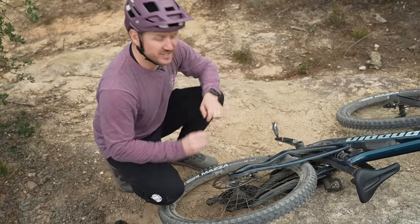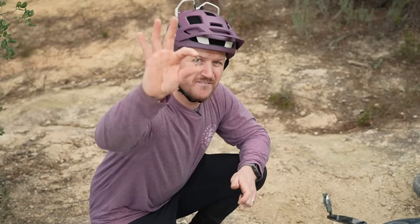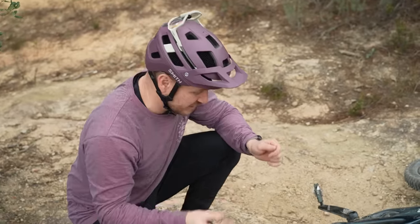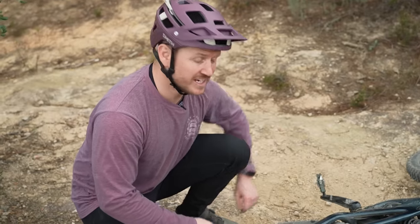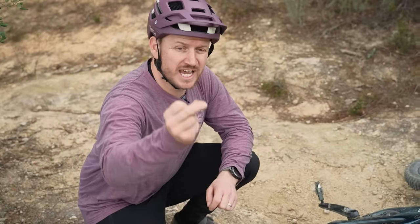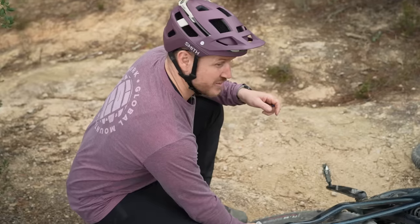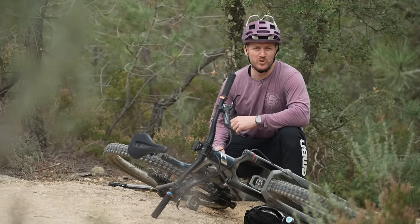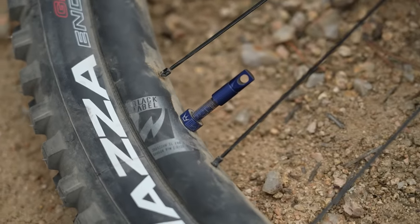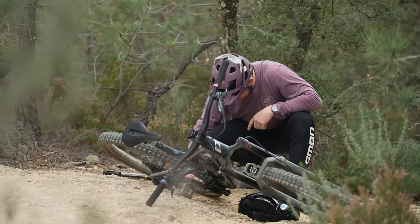One thing that people don't actually carry around — and I've got this one from a very good friend and favourite YouTuber — is a spare valve core. Not a lot of people do this, but when you're out there pumping away, sometimes you can actually bend the valve core or even snap it inside your valve. That is not good, because how are you going to keep the air in your tire? It's always good to carry one. I carry one in my neoprene bag for my multi-tool — you don't even know it's there until you need it. Always carry a spare valve core when you're out there riding, especially out in the big wilderness. If you don't have a valve core removing tool, get yourself some Peete's valves, because it has a little valve core cap on it already. Fixed. Done.